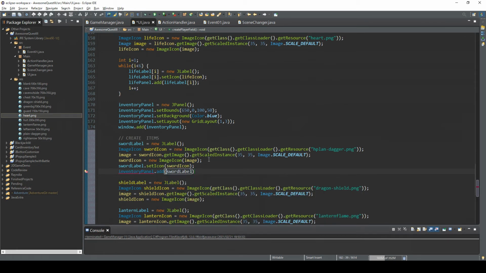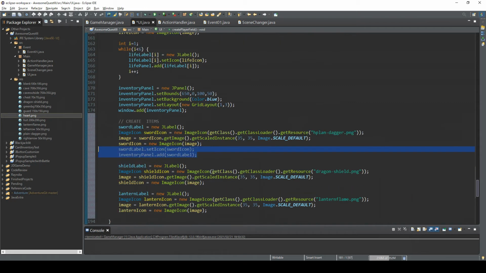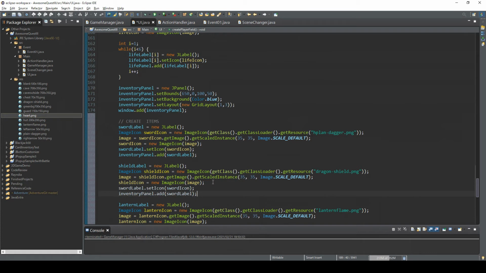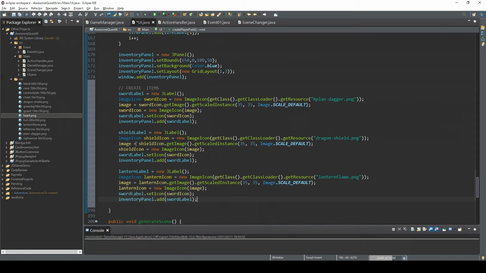Sword label. Let's copy. So shield icon. And shield label.